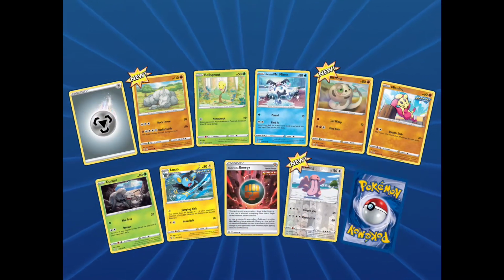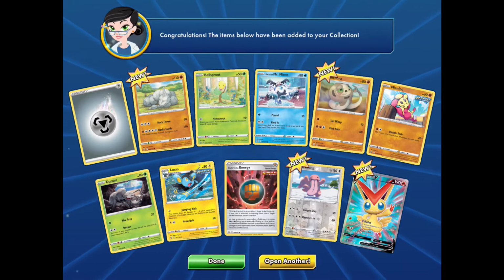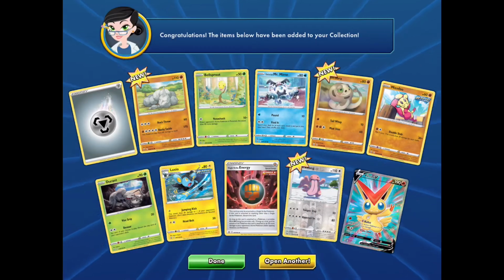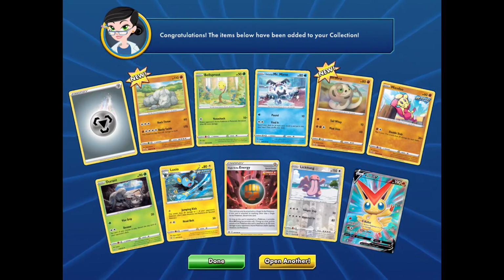We get another special energy, definitely what I'm looking for. Oh my god, we get another V Pokemon. We get a full art Victini V. I think this is the full art. I honestly haven't looked at the set too much. I don't know if this is the alternative art, or if it's the full art, but either way, this art looks amazing. Absolutely love it, and the Victini VMAX is going to be very powerful in this set.